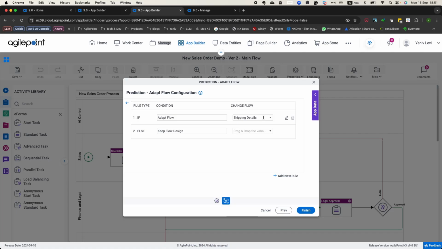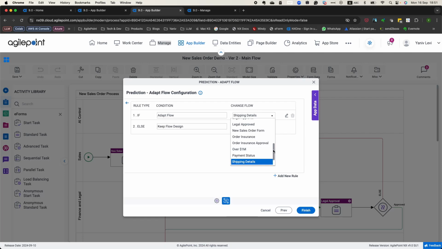So we can provide an activity to change to either by opening this drop down, and this drop down will list all the different process activities in this process model, and we can select any of them. And when evaluates to true, we will change the flow into this activity, meaning the process will be moved from the current active activity to the provided activity in here. So this is one option.